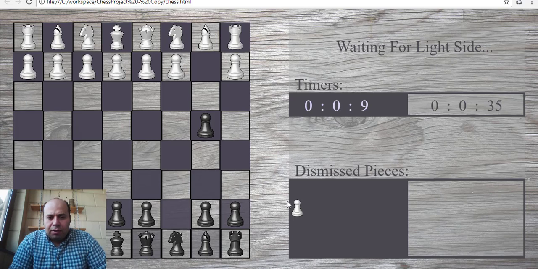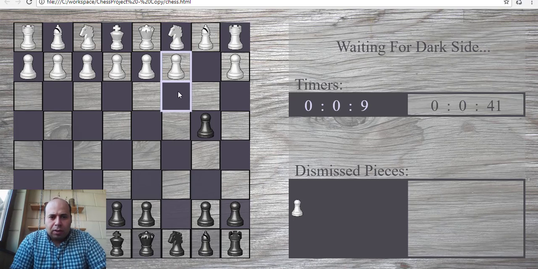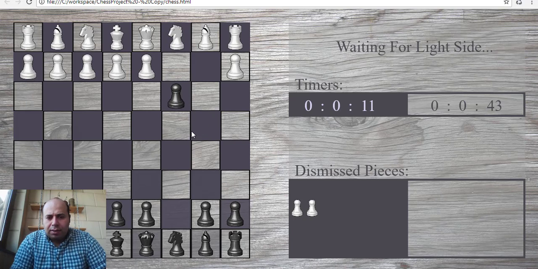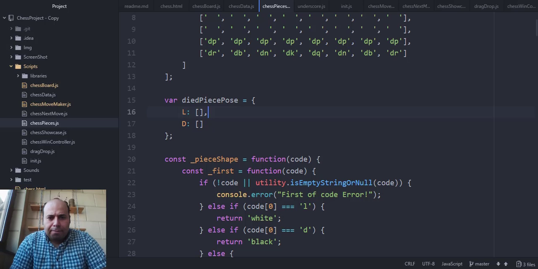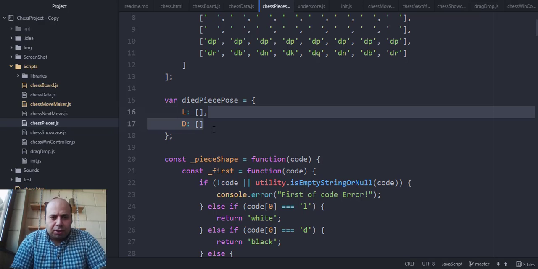For example, if we have another dead piece, by knowing that we had one dead piece, the next position of the current dead piece is next to the first one, by using this object.